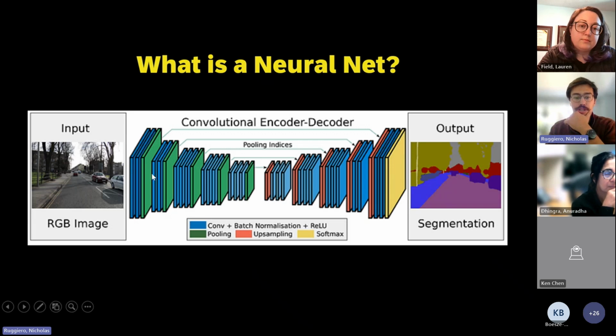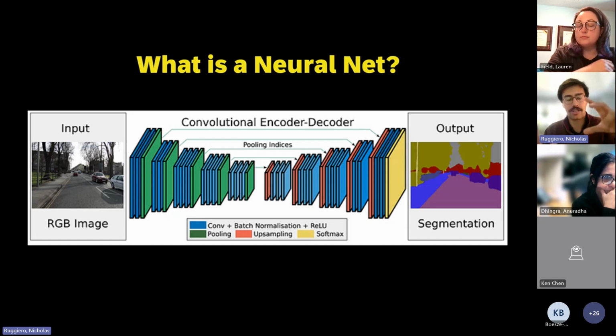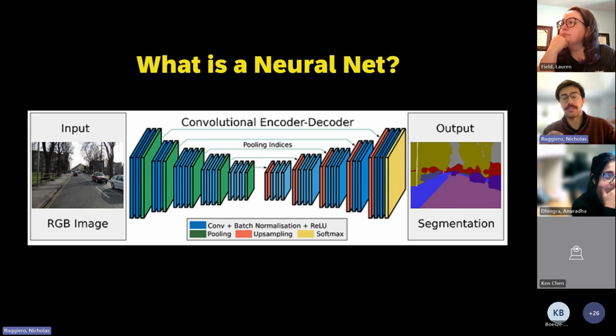We don't need to worry too much about what each one of these layers is doing. I just want to note that for something like the segment objects that we're using, there's probably going to be 24 or so layers with a bunch of nodes, and we might have thousands of connections between these. Each of those connections is going to have a weight assigned to it, and the weight is what is going to tell the neural network how to do the segmentation. It's how we can get different outputs from the same net: we assign different weights to it.